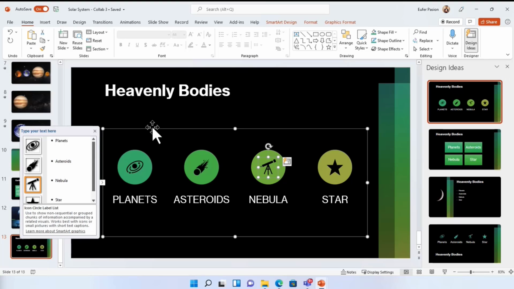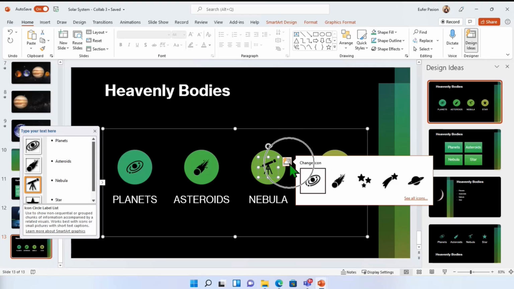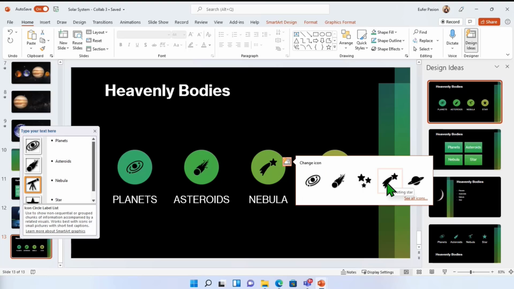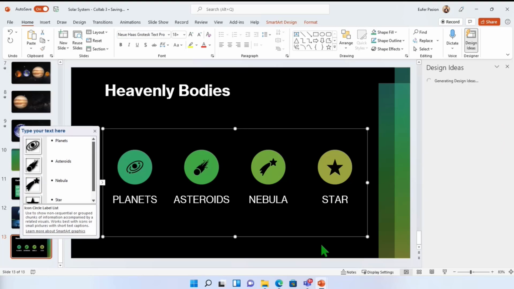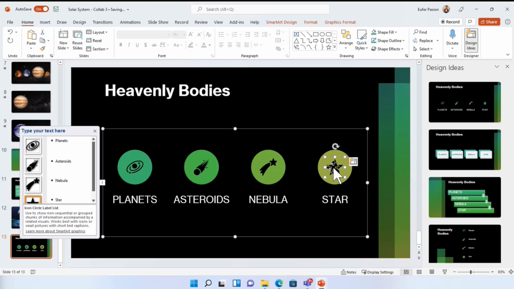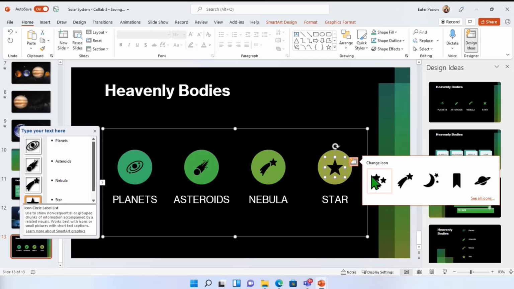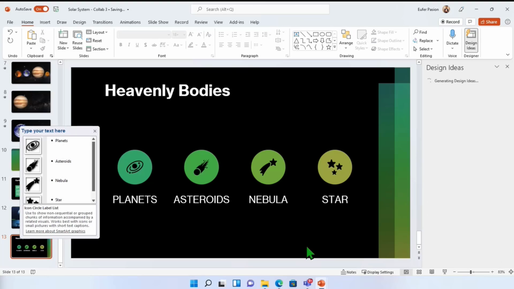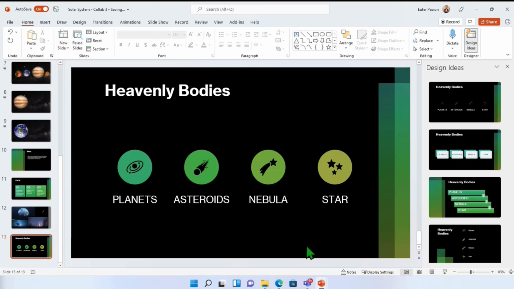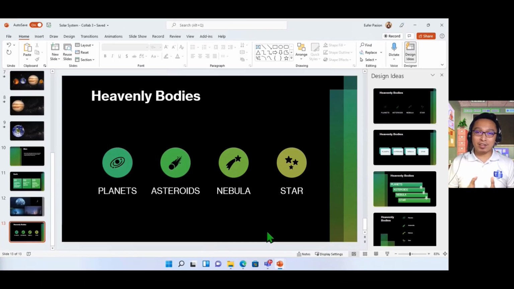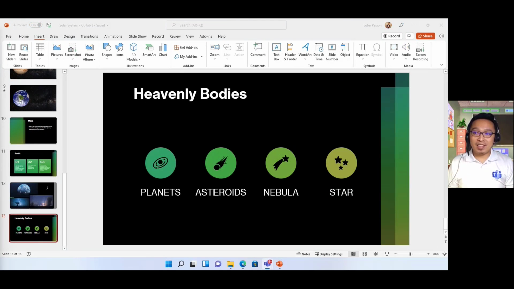So, as you can see, no, this is your smart art. So, automatic gagawa siya ng smart art. I'll just click on the image here and makikita nyo this one. No? So, I can actually replace this with this picture, for example. Diba? Say, for example, this one naman, click this icon here and click this one. And there you go. That is your design ideas. Very easy, very time-saving kung gagamitin natin sa design ideas for us to lay out our presentation rather than we are manually doing it. Okay, we're done with design ideas.